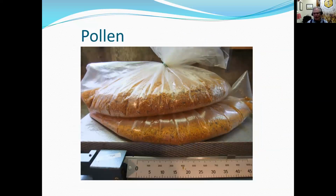We also produce pollen. I'd like to mention, because I'm kind of proud of this fact, that the original pollen trap was developed here at the Ontario Agricultural College, and it's called the OAC pollen trap. So every other pollen trap out there is based on the design that came from here, well before my time. But we collect pollen every year, not so much to sell. I find it too time consuming to clean it and sort it. So what we're collecting it for is to use with the colonies that we raise queen bees in, because we feed them as much natural pollen as possible so we get the highest quality queens that we can.